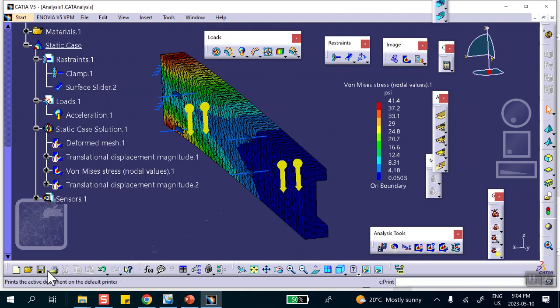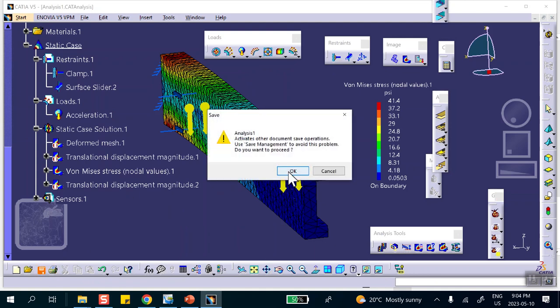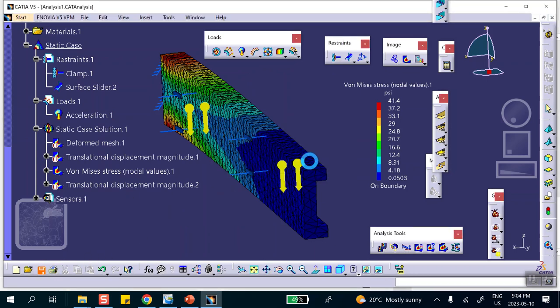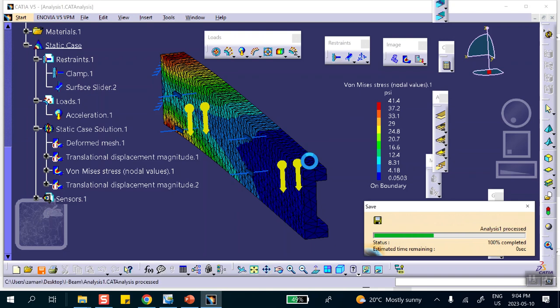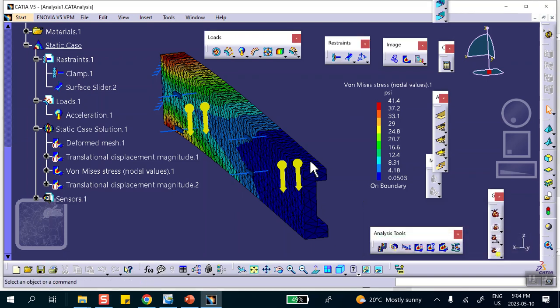By the way, you click on the floppy so that this is saved now, because the previous save that we had was the full model. If you want to save this, just click on the floppy and it's going to be saved. Unless you want to save both of them, then that's a different story, because you go through file, save management, and you give it a different name. Okay, that takes care of this.